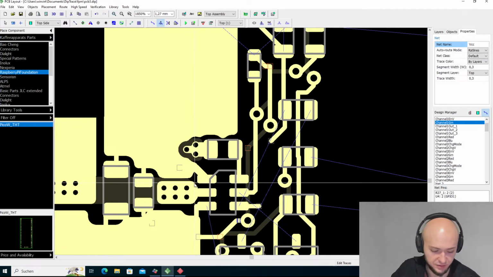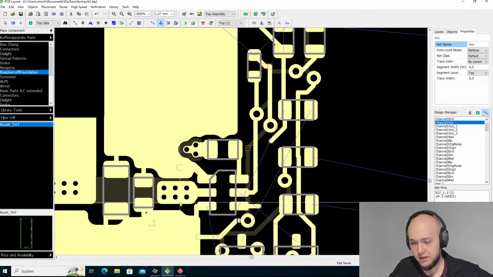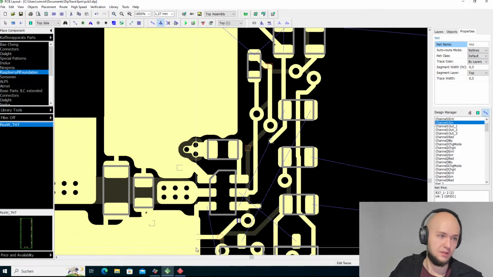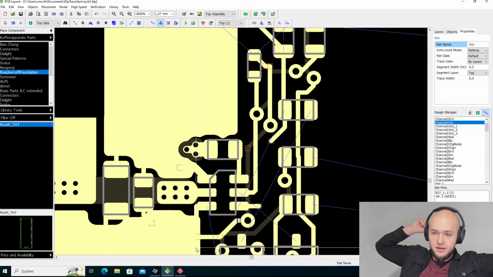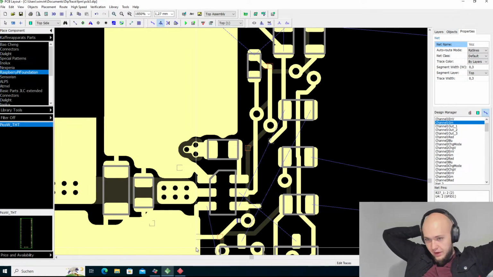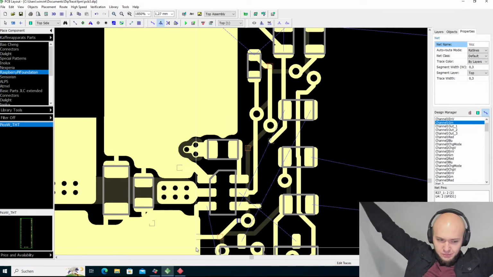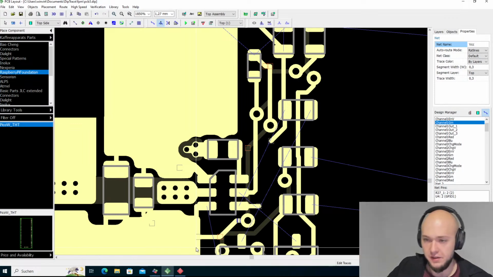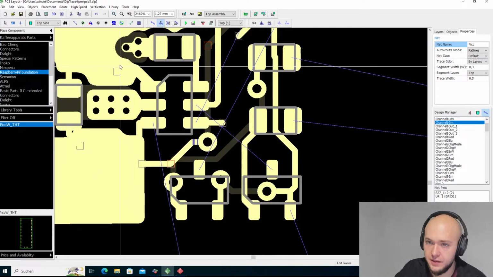Because there's lots of switching, lots of bad stuff happening in this device, with high current and high inductance in here and everything, and I don't want that at all.